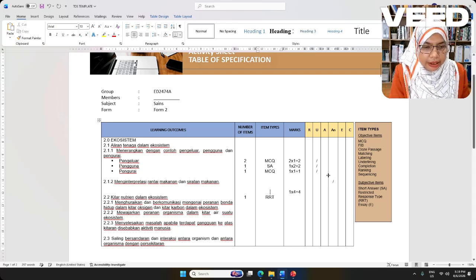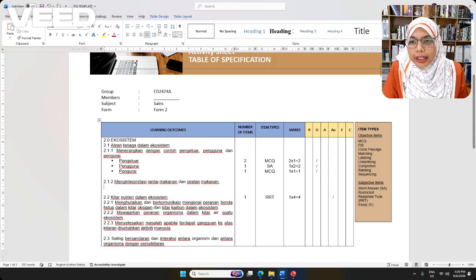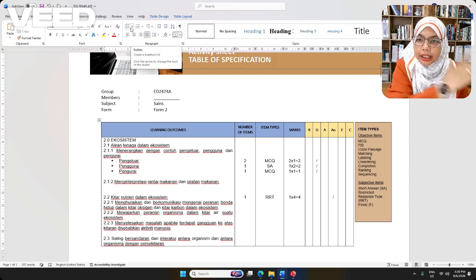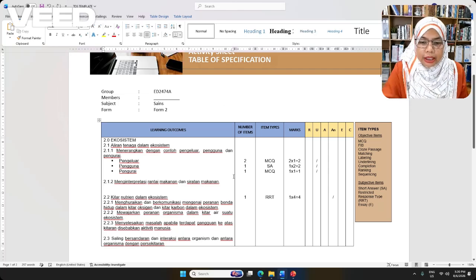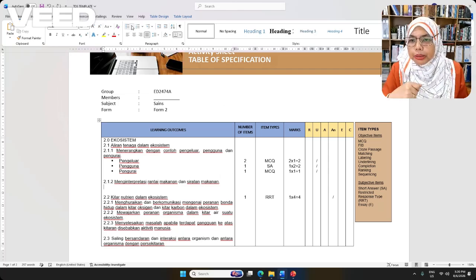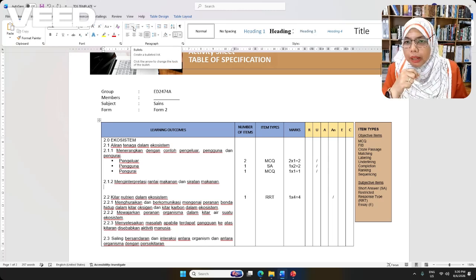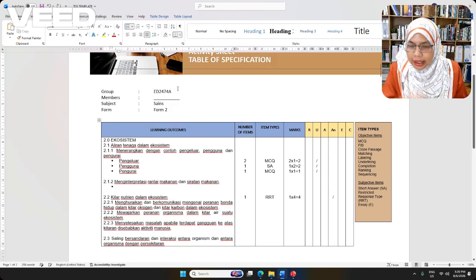Okay, let me just push this down. Please note that the perincian by this side, the details by this side should be in the same alignment with the sub-learning standards that we have here. So since I need to come up with questions that measures understanding, so I need to specify rantai makanan and siratan makanan further specifically. They are not looking at relationship, jadi tak bolehlah campur sekali. So kena specifykan and break them down separately.